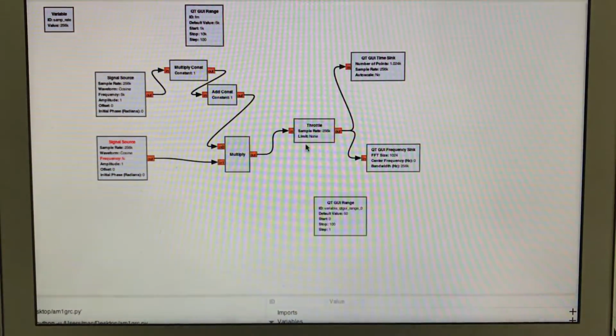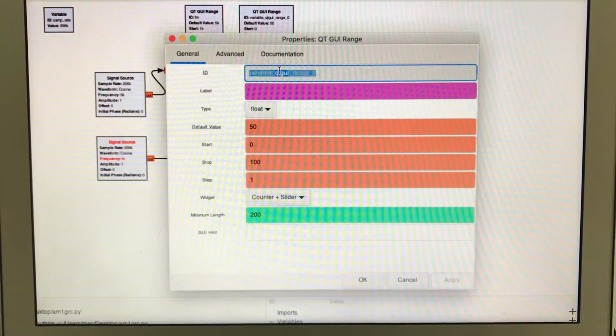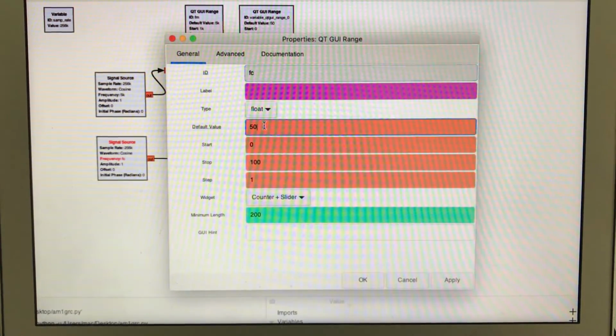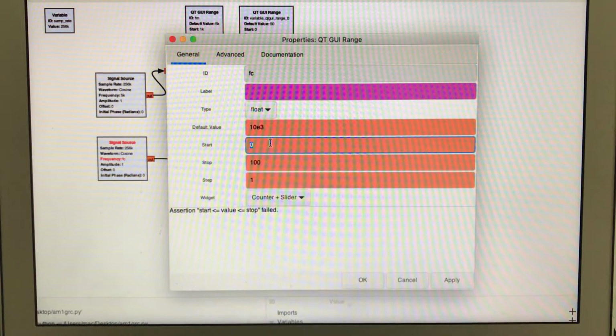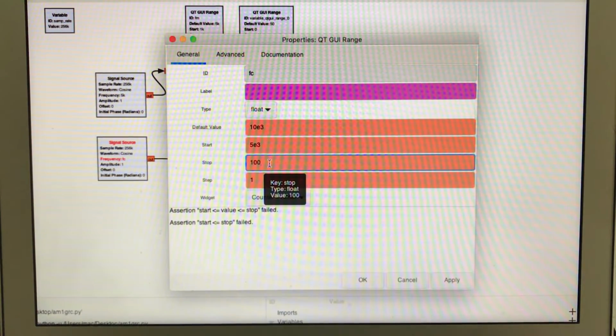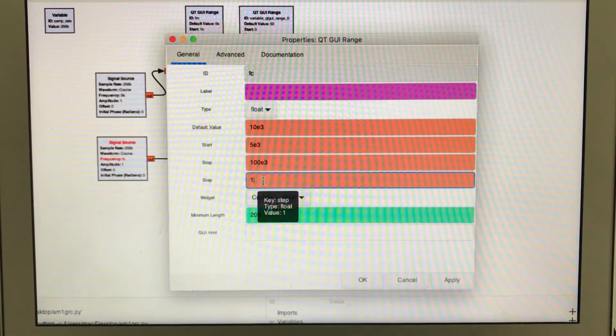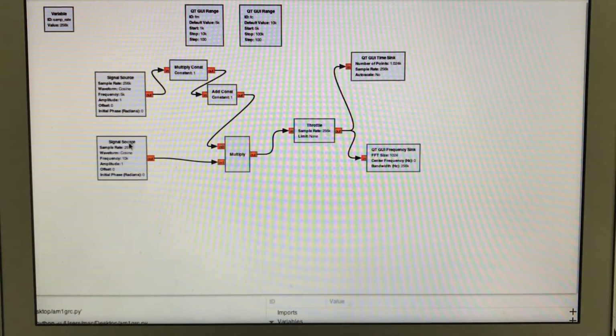Apply, and then use a variable block like this, and let's call this FC for carrier frequency, and let's have a default frequency of 10 kilohertz. The starting frequency of 5 kilohertz, 5e3, and stop frequency at about 100 kilohertz, and a step size of 100 is fine. Okay, apply. So this is being called here.